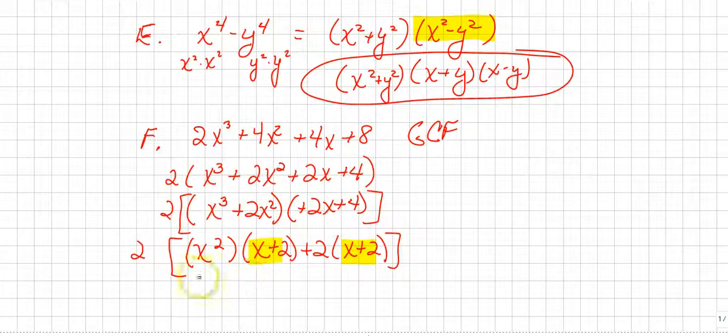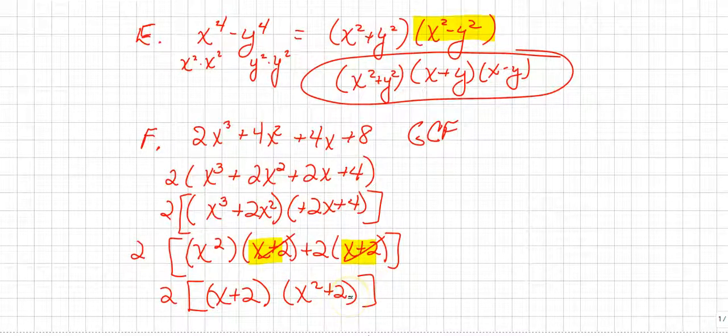Okay, now at this point, I'm going to take that x plus 2 out front. Again, just bring that 2 down, don't let it bother you, it's just sitting out there temporarily. And if we factor the x plus 2 out of both of those terms, that would leave x squared plus 2 as the remaining factor, and that is done because everything's factored and that 2 just comes down. It's one of the factors, so it's 2 times the quantity x plus 2 times the quantity x squared plus 2. Final answer.